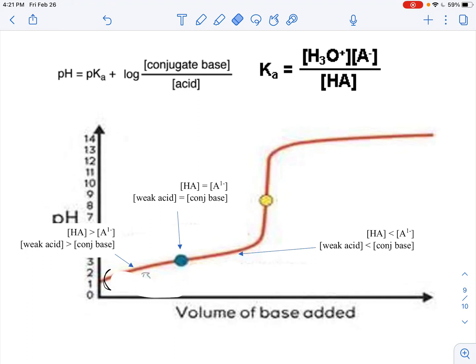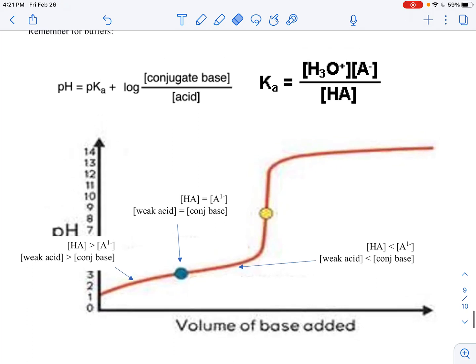So if we were to use this idea in our Henderson-Hasselbalch equation that is here, that spot there is where that and that are equal to each other. This spot here is where that is big and that is small. And then this spot here on the graph is where that is a little bit bigger and that is a little bit smaller, but they're all going to be buffered in that zone.